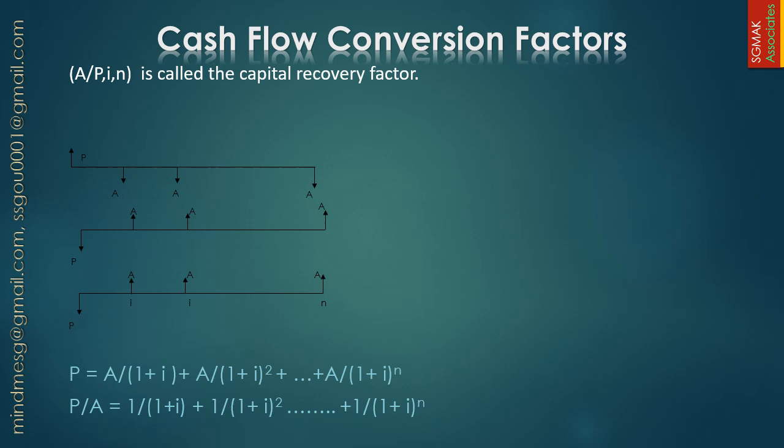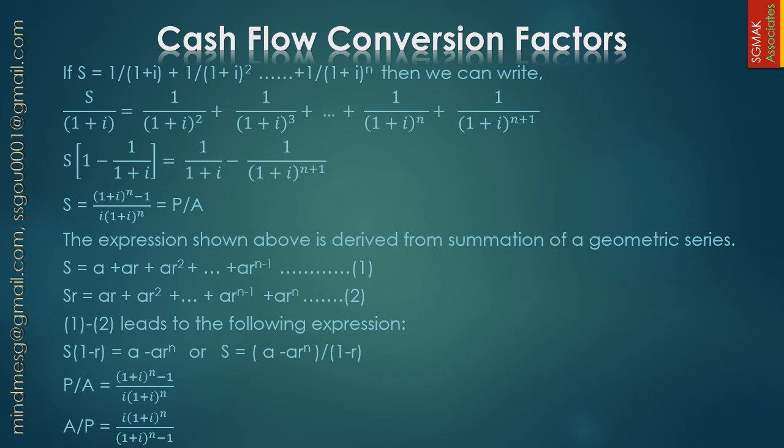If I add it up, that should be equal to P, and that gives you the factor P over A as a geometric series. I think I have shown a little bit of this derivation. You have done geometric series in basic algebra, and this is how you sum up a geometric series. Again, you are not responsible for the derivation, but it's good to understand what you are doing here. So we are summing a geometric series. In this geometric series, if you take two consecutive terms, their ratio stays the same. So the second term over the first term has the same ratio as the fourth term over the third term, or the nth term divided by the (n minus first) term. Two consecutive terms have the same ratio.